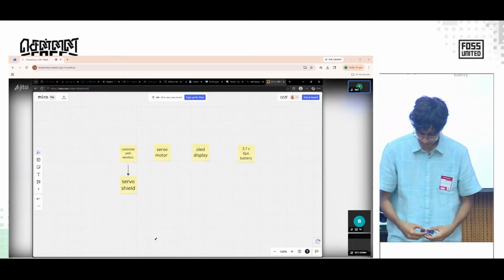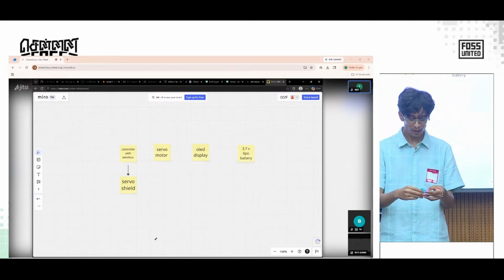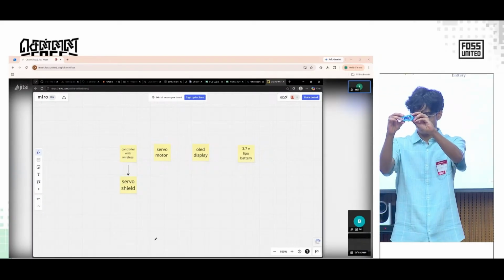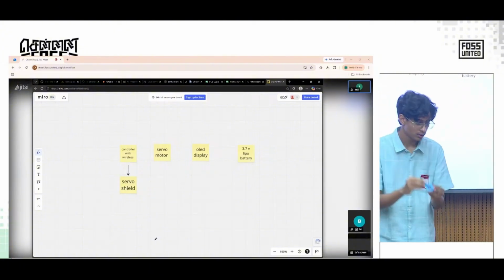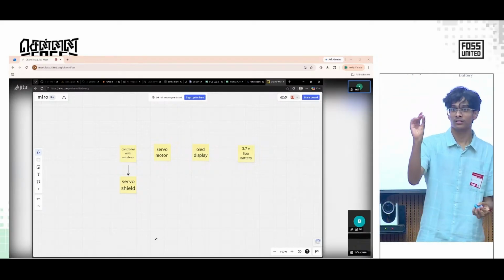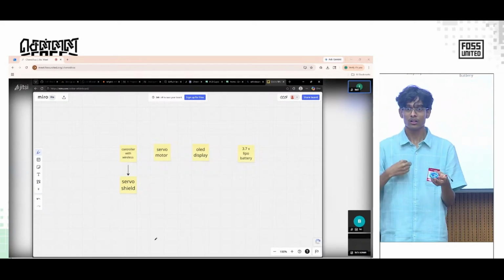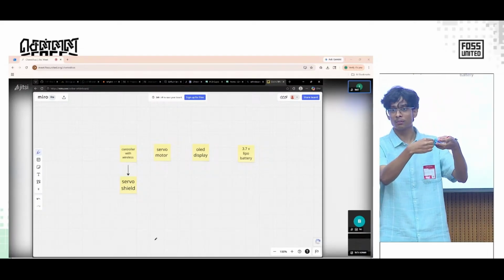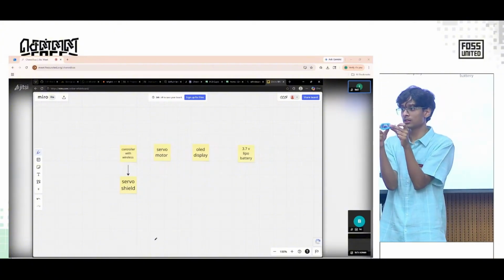So coming to the next step, you take a chain, you put it around like this. And then you take the small piece over here and the wheel. You want to insert this into the chain and onto this mount here. So ideally it should look something like this.